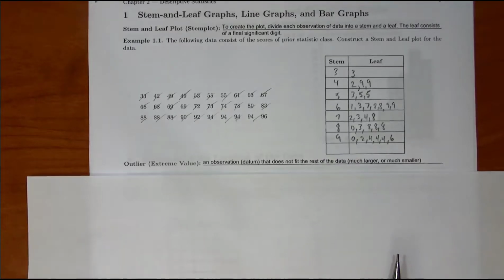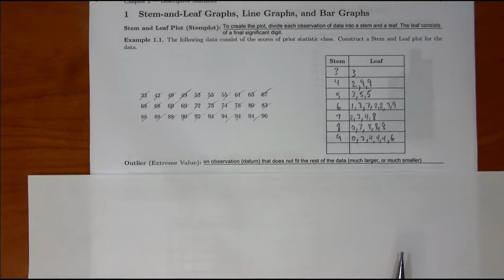So it could be a lot larger or a lot smaller than the rest of the data. Okay? Now, there's different ways. We'll see a way in just a little while, a method to mathematically quantify an outlier. There's different ways to calculate, yes, this is an outlier, or no, that's not an outlier. We're not really worried about that at the moment. But just think about a data value, an observation that's unlike the rest.